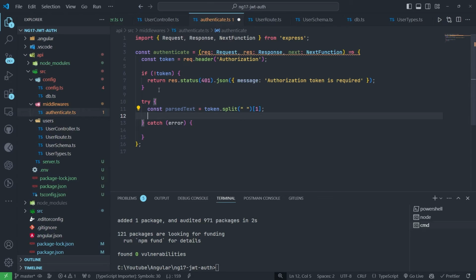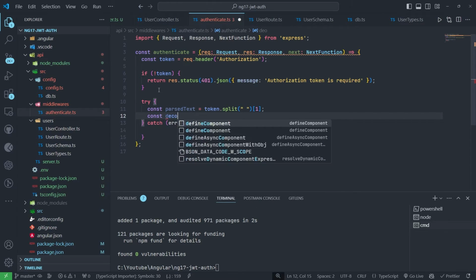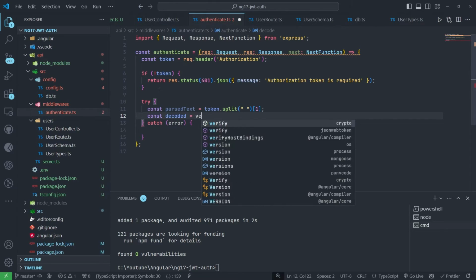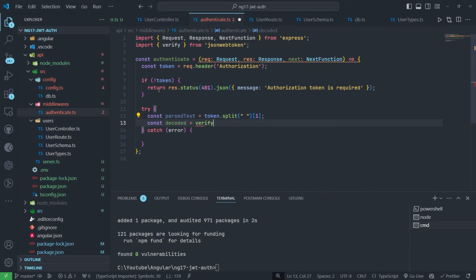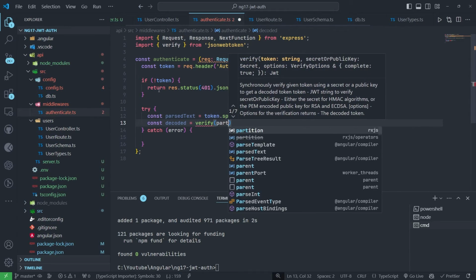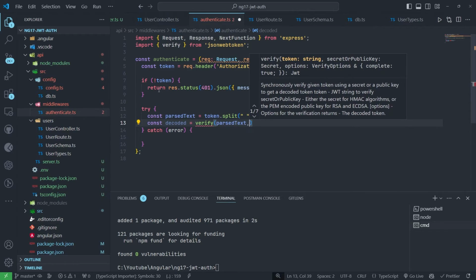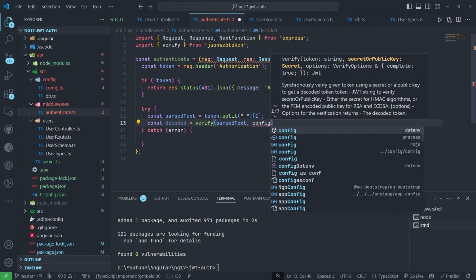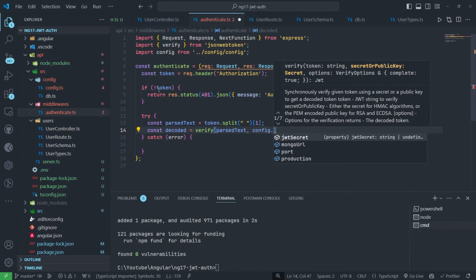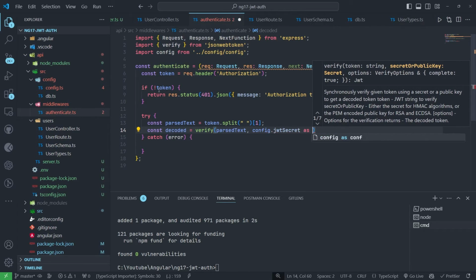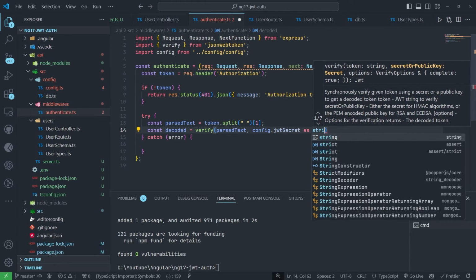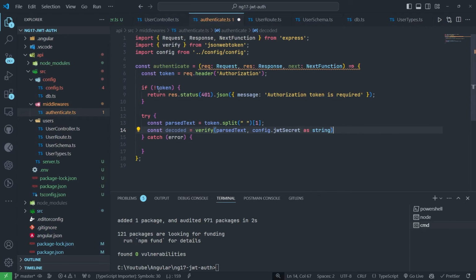I need to decode this token. And the same secret we need to provide, which we have used for creating the token. Okay, the string I will add here. Now the request, actually I need to add the data in the request.